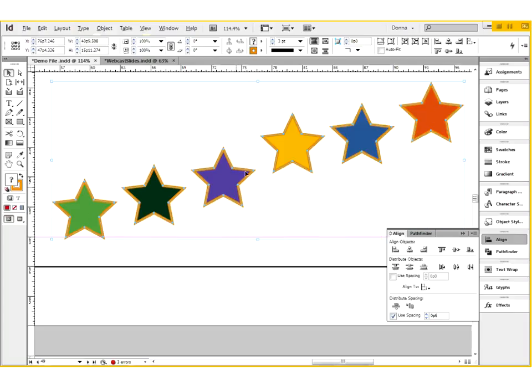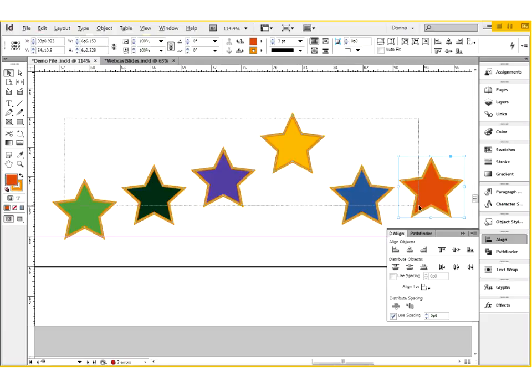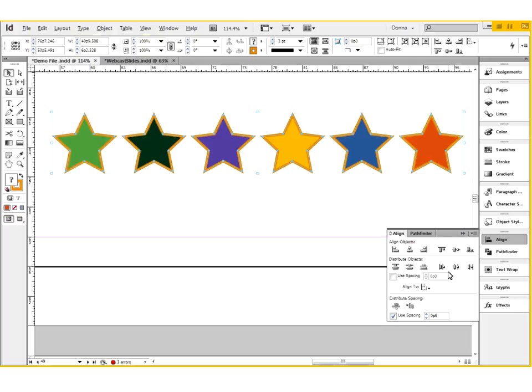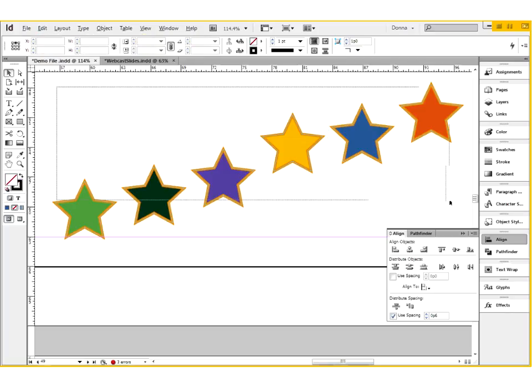But what if I wanted all of these stars to align to this yellow star? Well, how am I going to do that? I would probably have to put these other items down below so that the yellow star would be the topmost item that I could align to the top. But that's a lot of work, and that's not how we want to do this.